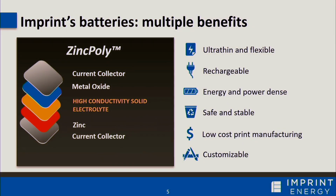So this is all made possible by our battery chemistry called Zinc Poly. It's a sandwich of layers, of which each one of these layers can be printed. So they literally start off as an ink or a paint, and then we screen print them into whatever shape and size that we want. And the enabling material in that stack really is that orange layer. It's a solid electrolyte. So everything in this battery is solid state. There's nothing that leaks out or whatnot. And it gives us a lot of really exciting features. Besides the form factor, this is a rechargeable chemistry, and there are some performance benefits to this chemistry in particular.